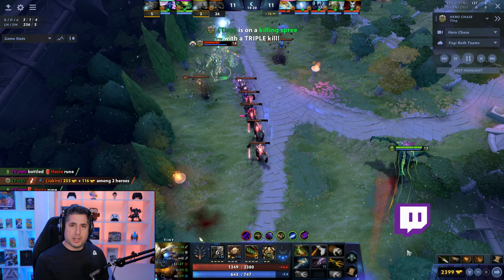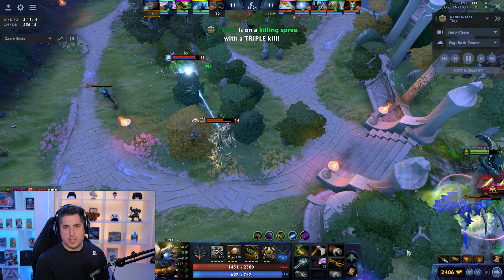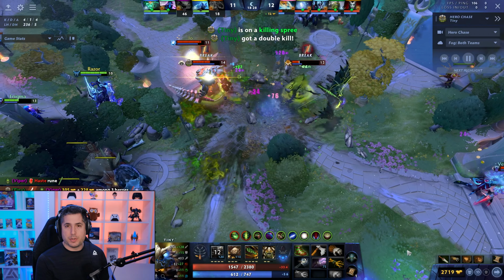That being said, today we're getting started with Position 1 Tiny. Tiny has seen a resurgence in the meta since he has received a number of buffs that have essentially increased his win rate by over 10%.